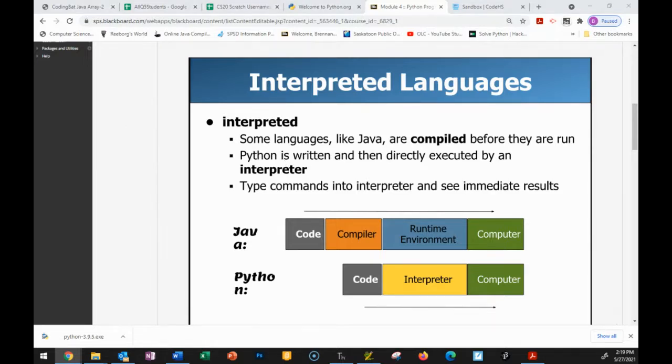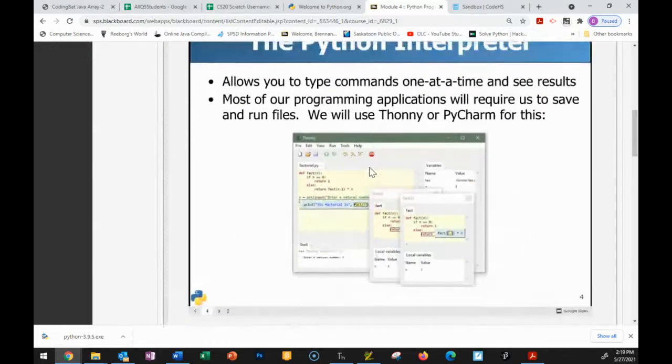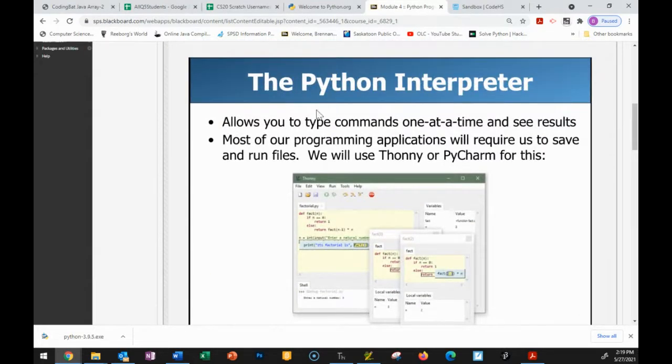By the way, Java is not the same thing as JavaScript. I don't know why, frankly, they named two programming languages in a similar manner. But if you understand how to program in Java, it doesn't transfer at all to JavaScript and vice versa. They're very different. But we're not working with either of them in this class, so don't worry about it.